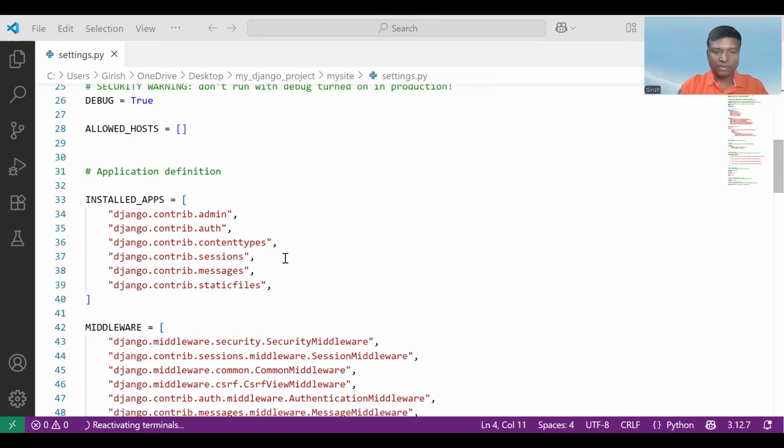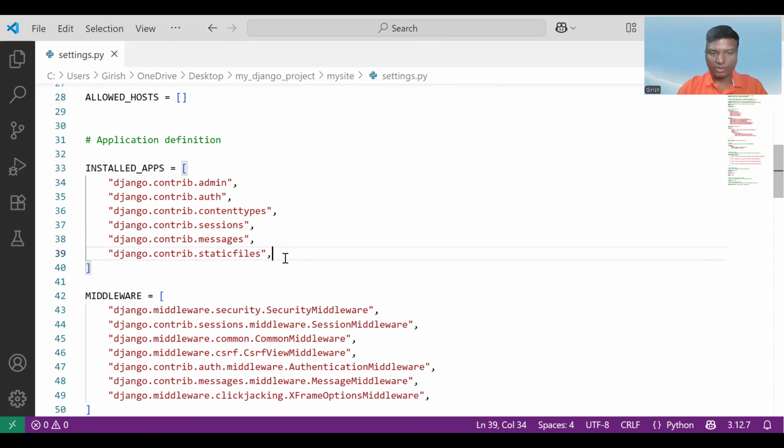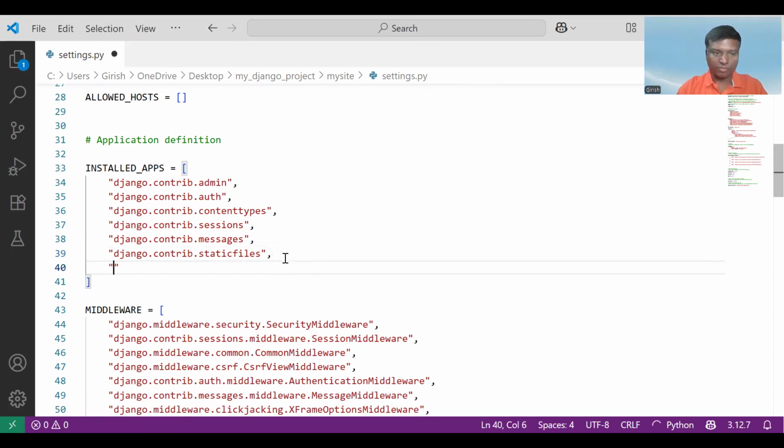Inside that, you have to simply say blog, that's it, and give the comma. Okay. So now under INSTALLED_APPS, we have to give blog like that. Okay. So that is our new app.